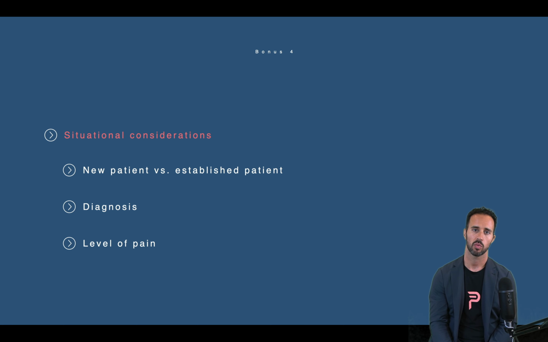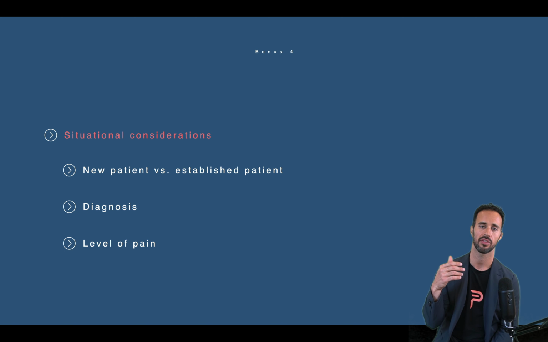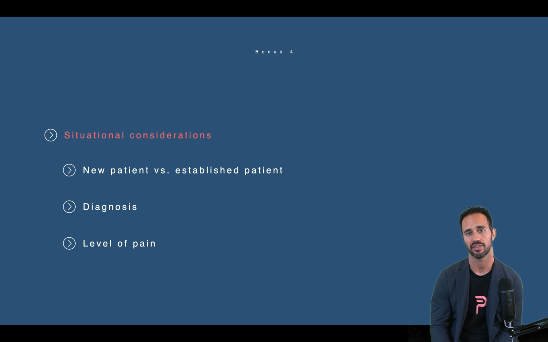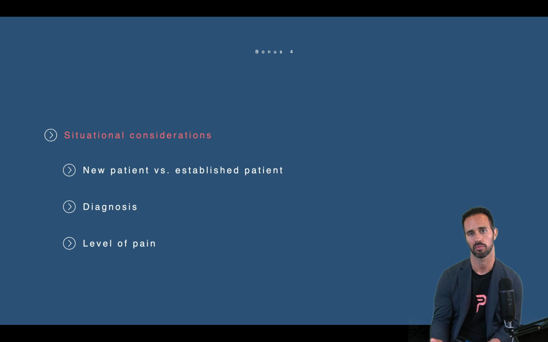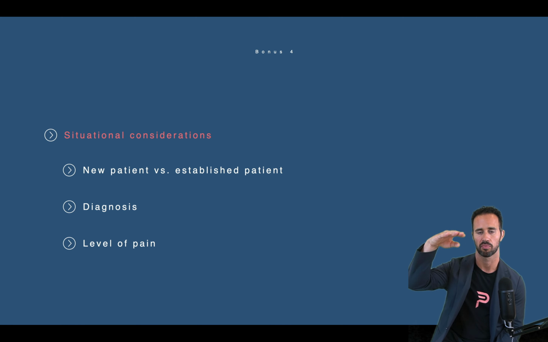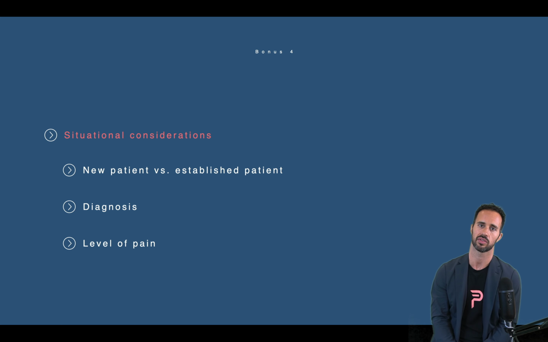Also, if you're dealing with a patient who has a significant amount of pain, especially on the lower posterior teeth, then you may need more time to get that patient fully anesthetized. Maybe you want to let your blocks soak in for a little bit longer, and maybe you're going to require supplemental anesthesia. Obviously, getting a patient to a level of profound anesthesia is great, but if you're having to administer more and more supplemental anesthesia, that's going to slow you down. So you want to gauge whether this patient is dying in pain or whether it's relatively asymptomatic.